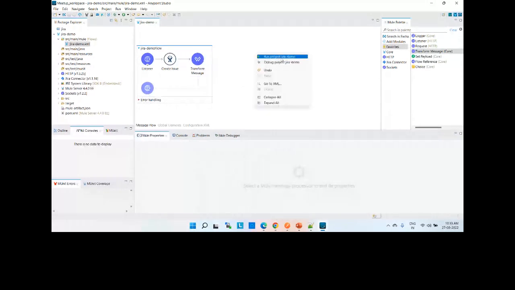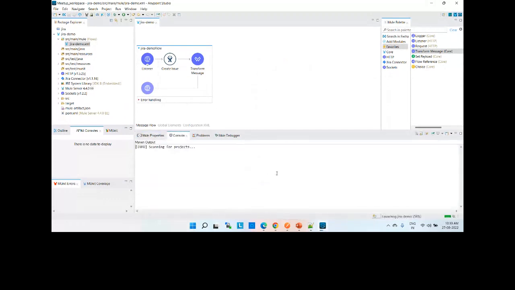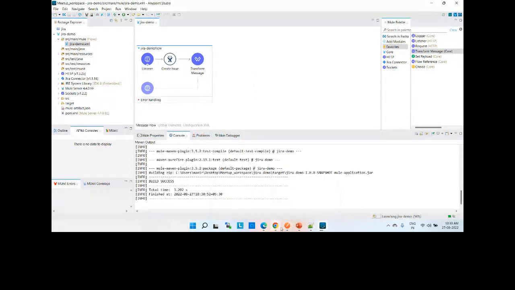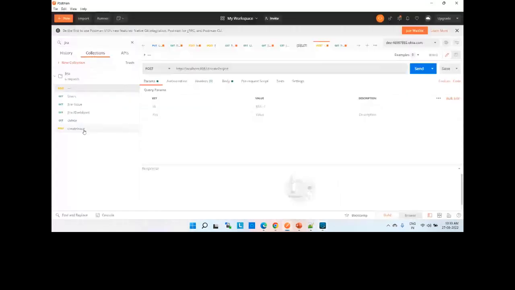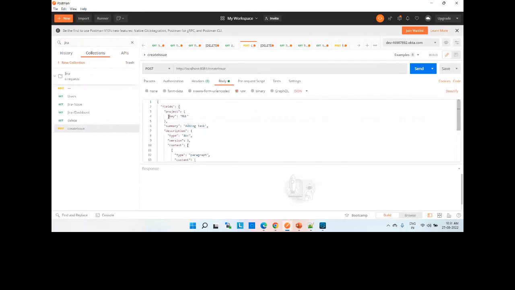Okay, I'm deploying the application. Meanwhile, I will set up the Postman collection. I already created a few Postman collections here. You can see this is my project key, Mule.